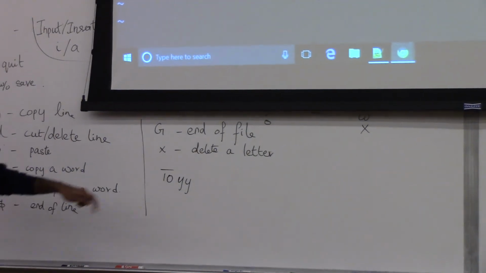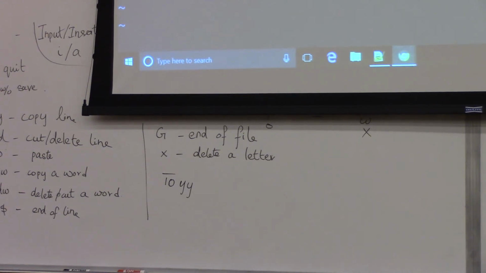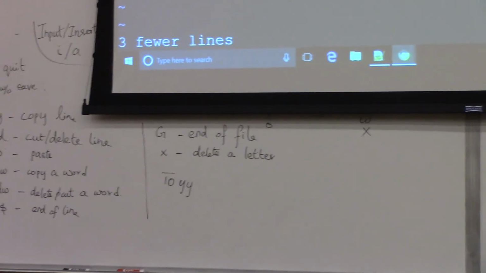Give the number of lines you need to copy and type yy or dd. It will give you the output. So I just deleted 3 lines, so it shows 3 fewer lines. 3dd, whatever number of lines you need.